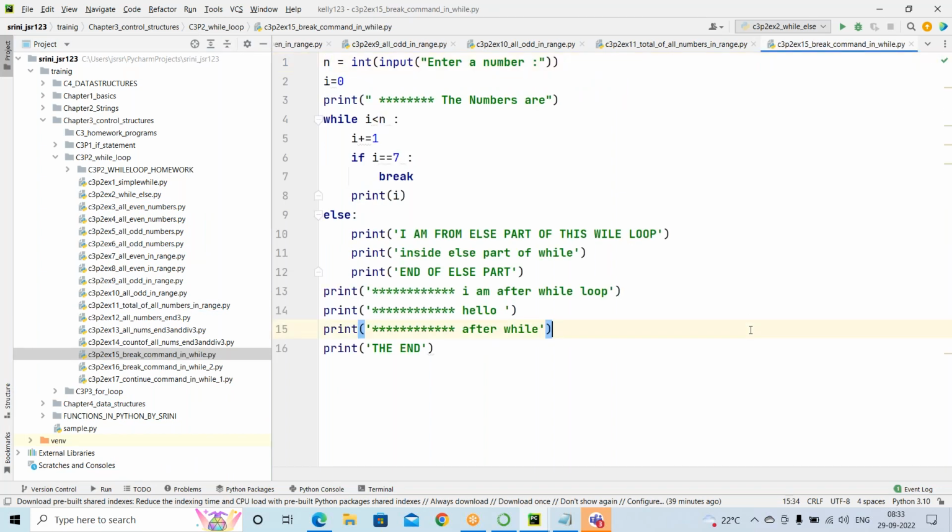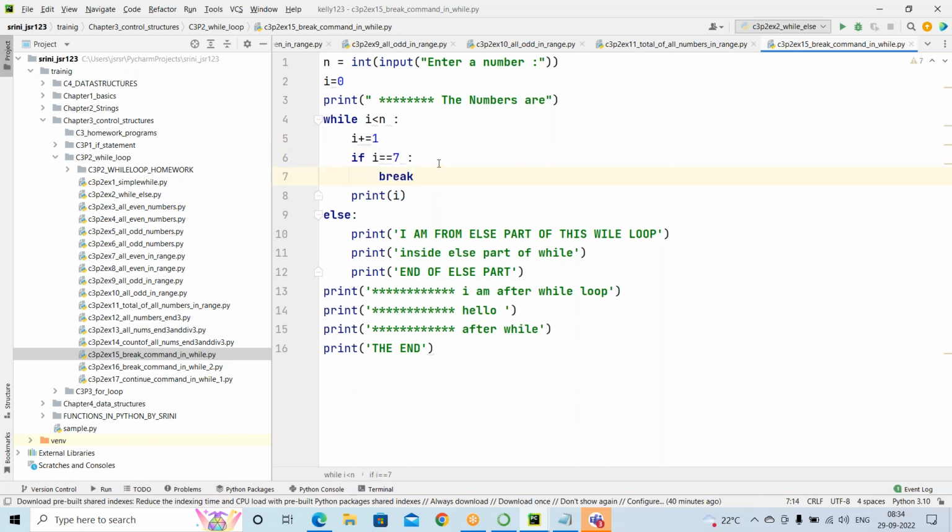See, look at this. Break command. What is the break command? Stop the loop. So definitely I have to keep the break command inside a condition. Conditionally I have to operate it, right? If I value is equal to 7, break it. Any condition, depends on you, whatever condition you require. So I value is 0, it becomes 1, print it, 2, print it, 3, print it, 4, print it, 5, print it, 6, print it. Because so far the condition is not satisfied. I value becomes 7, the condition is satisfied, break, stop the loop.